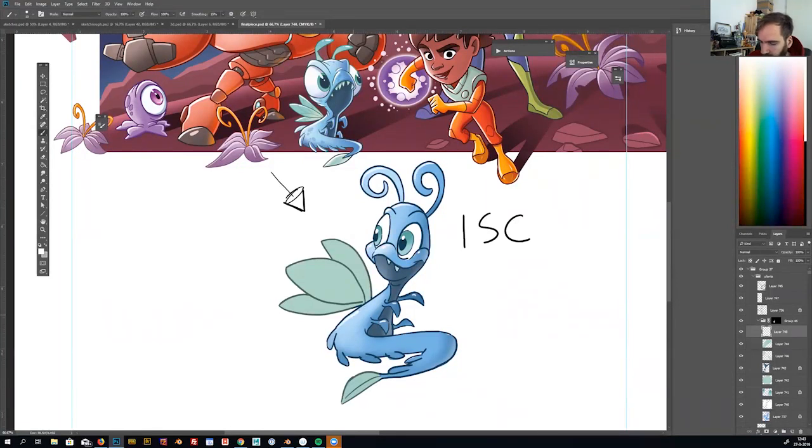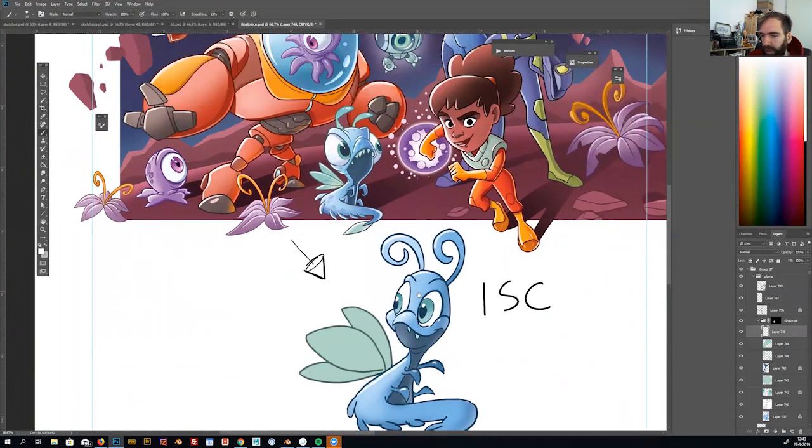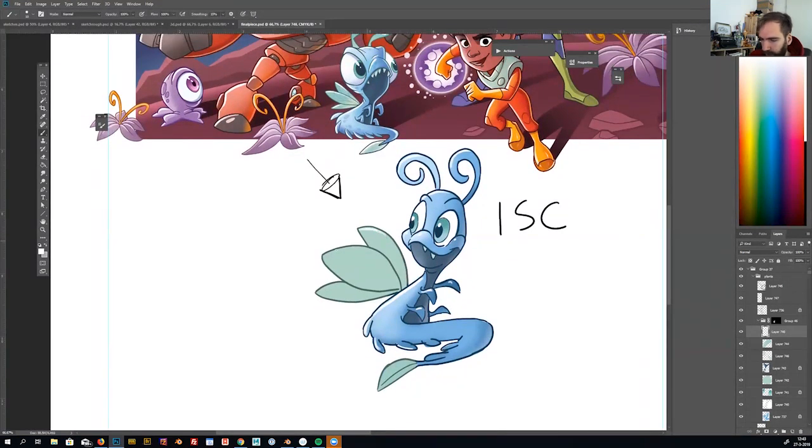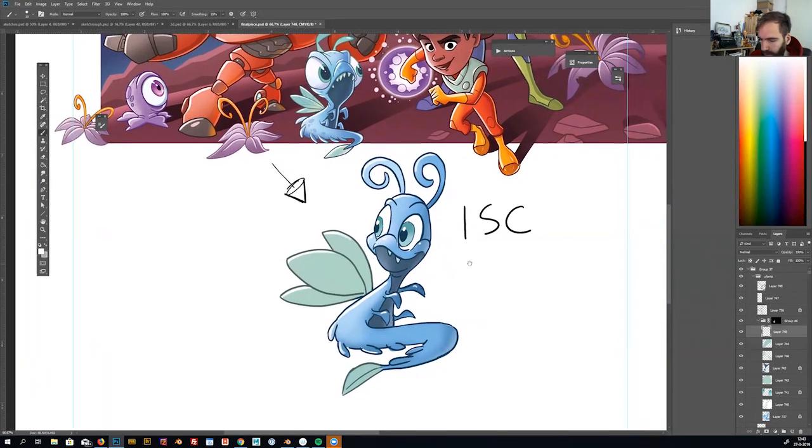You can also use it, for example, here's a dark background, so the character will stand out a bit more if you use that light there. You can paint that in at the edges. So here and here. So here.